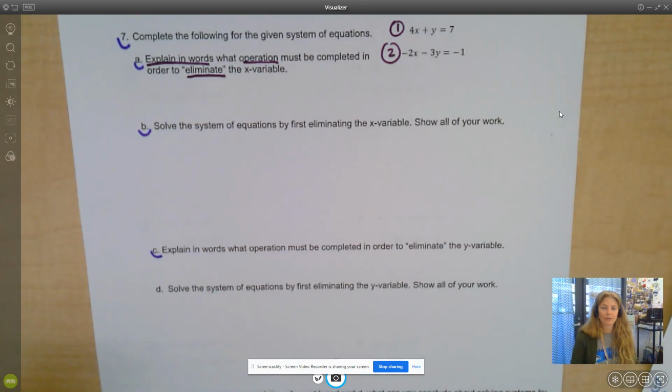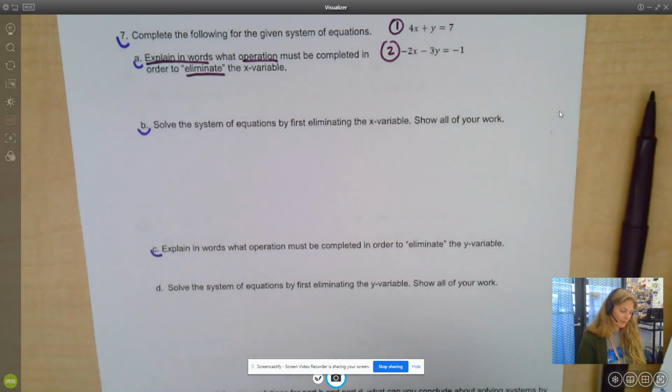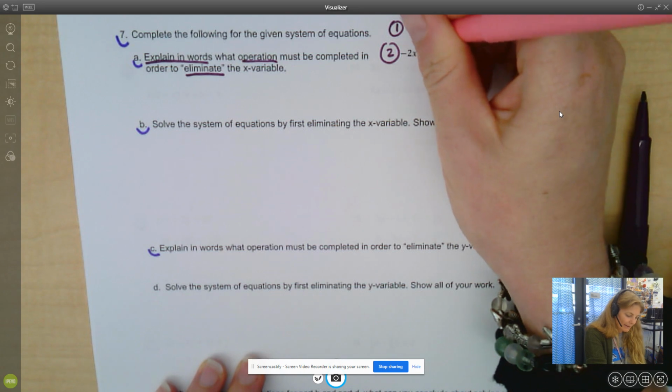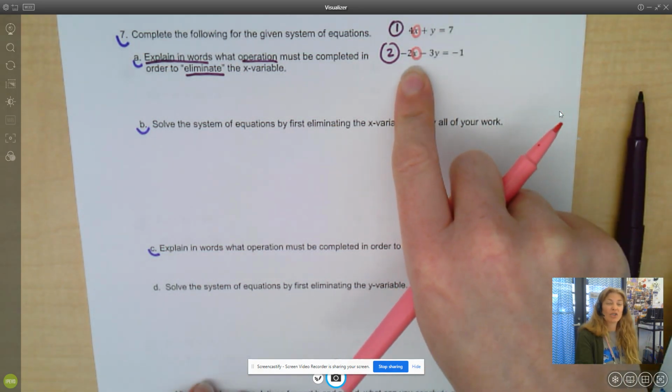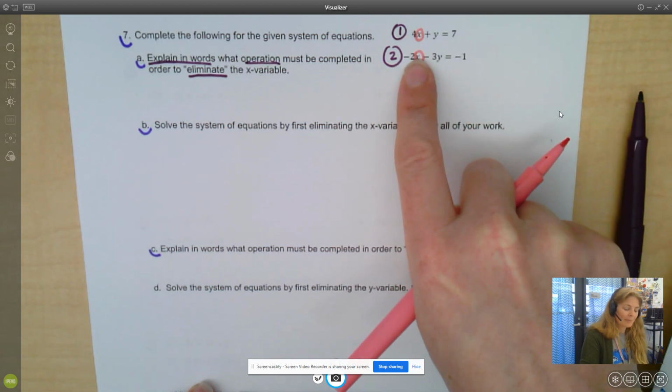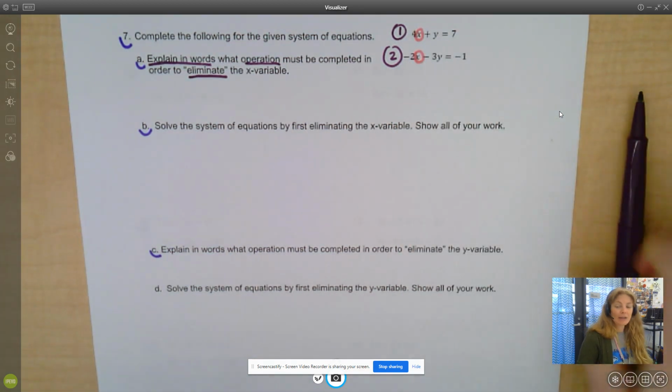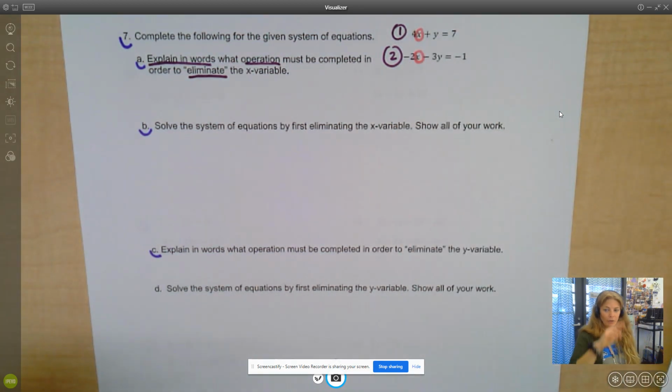So we can't just add or subtract the system to eliminate a variable, but we can multiply one or both of the equations to create additive inverses. So we can add the system and eliminate. To talk about it in words, remember this problem wants us to eliminate x. Notice I have a 4x and a -2x, which is great because they're already opposite signs, which tells me I don't have to multiply by a negative. Whew, avoid working with negatives whenever possible.